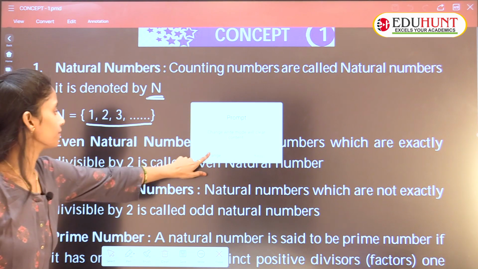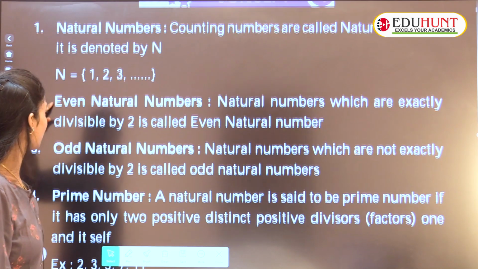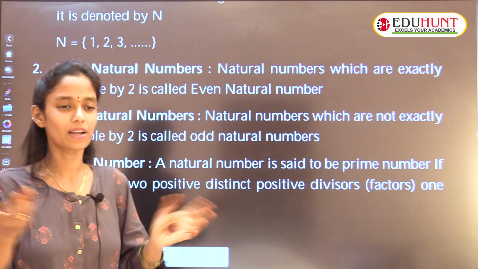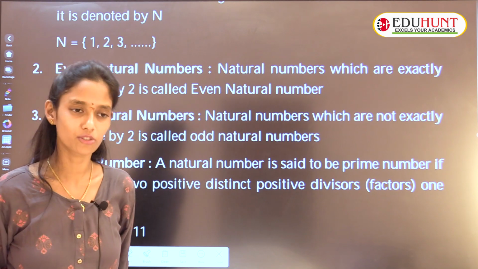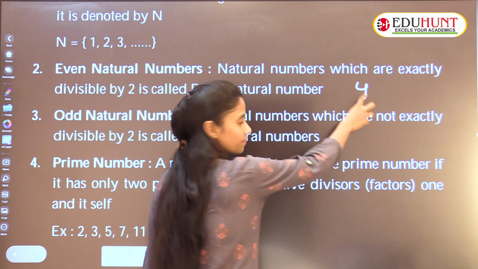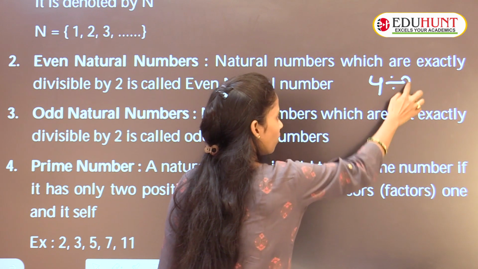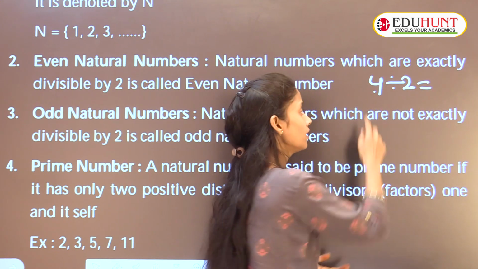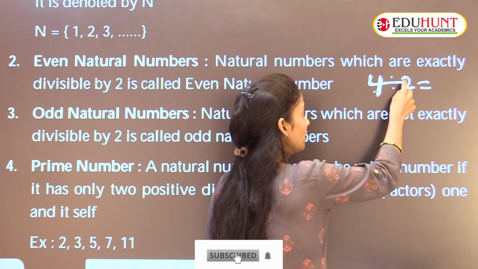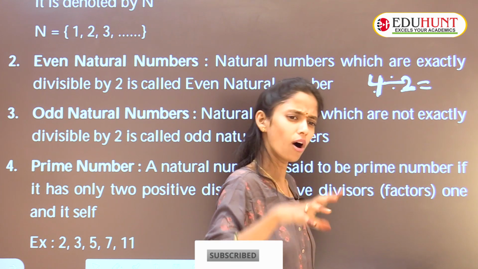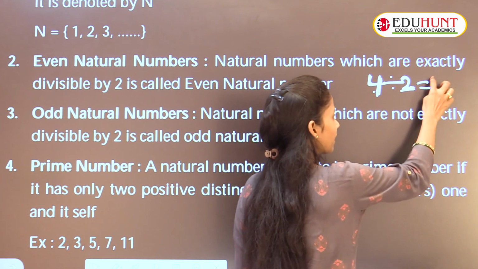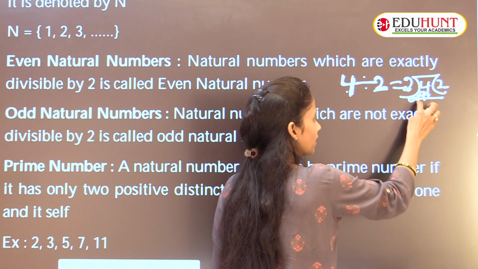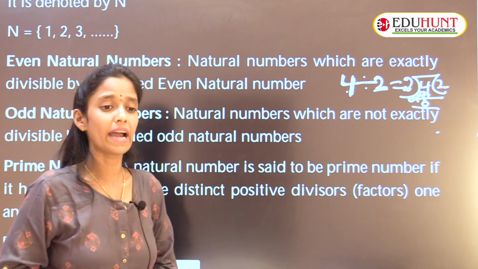After that, natural numbers are over. Our next definition is even natural numbers. Guys, in previous classes also we learned what even numbers are. Even numbers are nothing but numbers divisible by 2. So, I will show you 4, divided by 2. We all know divisions. So, we have to take even numbers only. So, 4 is an even number. According to the definition, it should divide all numbers. All even numbers you have to divide by 2. So, I am writing as usual. See here, 2 2s are 4. You know that here minus, 0. So, 4 is divisible by 2.